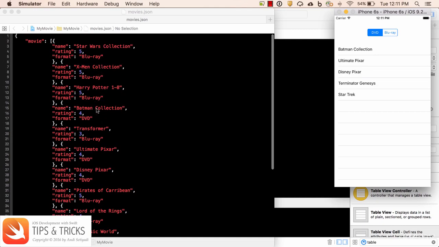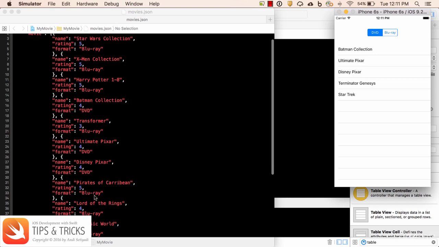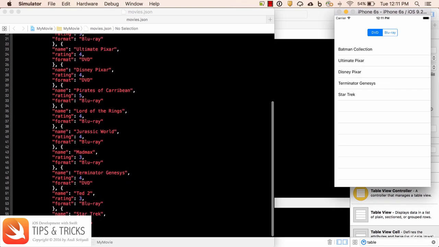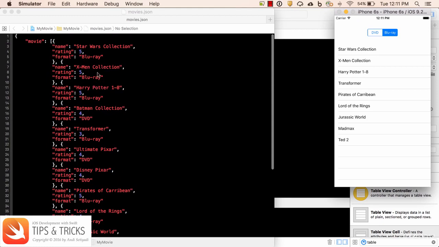We got DVD, Batman Collection, Ultimate Pixar, Disney Pixar. And then the next ones are the Terminator and the Star Trek. Now let's select the Blu-ray. We got Star Wars, X-Men, and so on. So it looks like everything works correctly. So that's how we can set the table view inside the UI view controller.